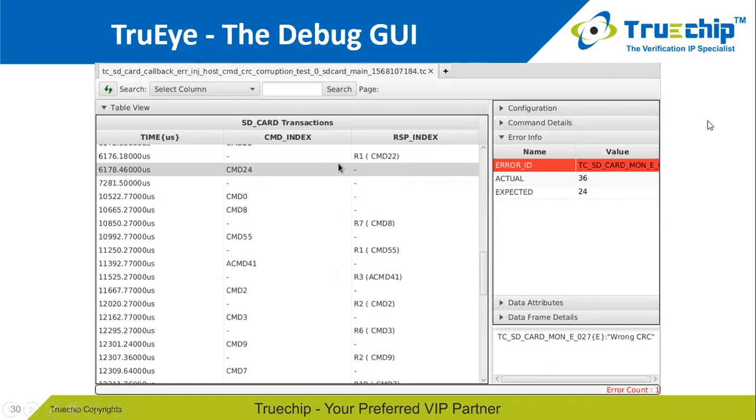On the right hand side, there is a table, that is a configuration table. Second is the command details. Third is the error info and the data attribute data frame details. All the configuration that you have configured for your simulation will be shown in the configuration table. The command details, like if you have sent response 7 or you have sent command 8, the attributes of that command you will get from here.